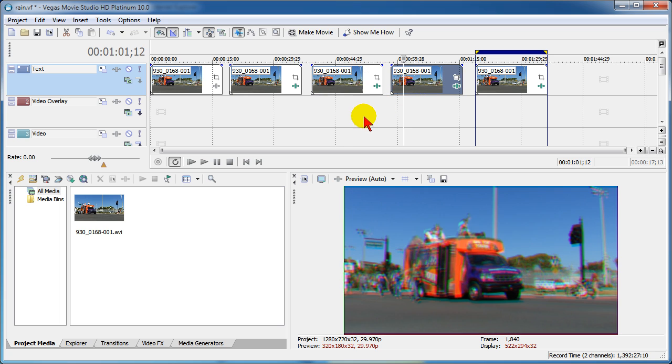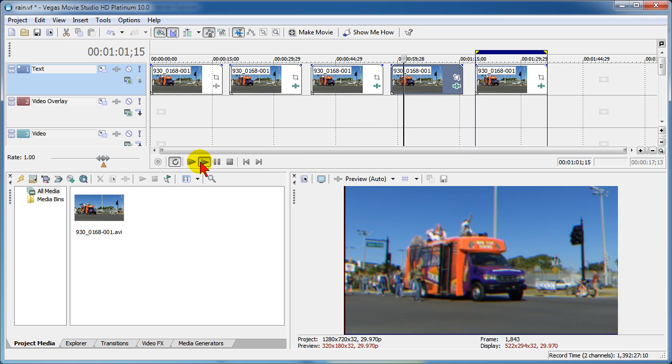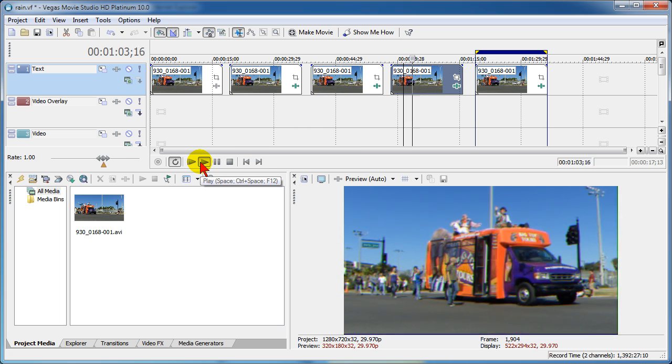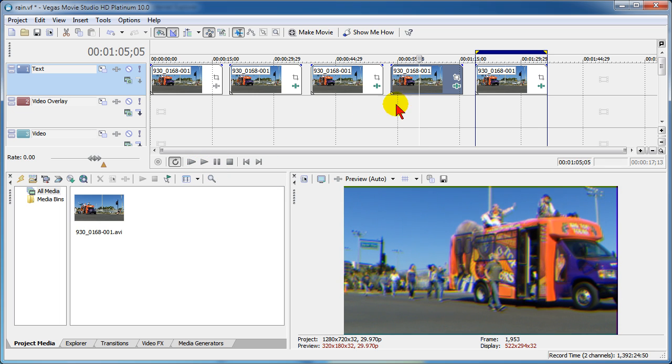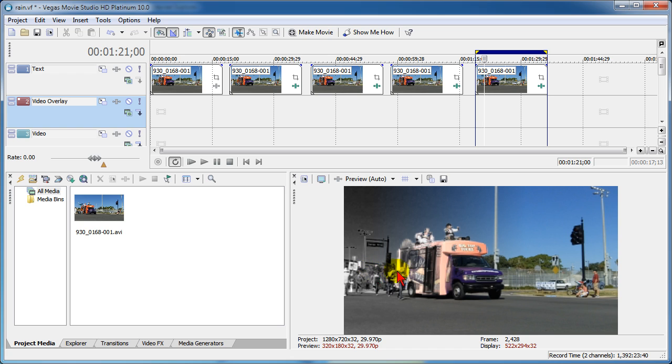And on the next clip, I've applied an effect that looks like an earthquake effect, or a real shaky camera effect. And on this final clip, what I've done is I've applied an effect where it looks like the car will be driving from black and white into color. So back here, it's black and white, and as this vehicle moves into here, it's going to change into full color.